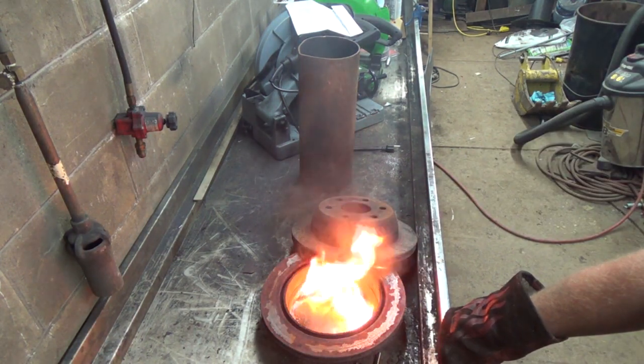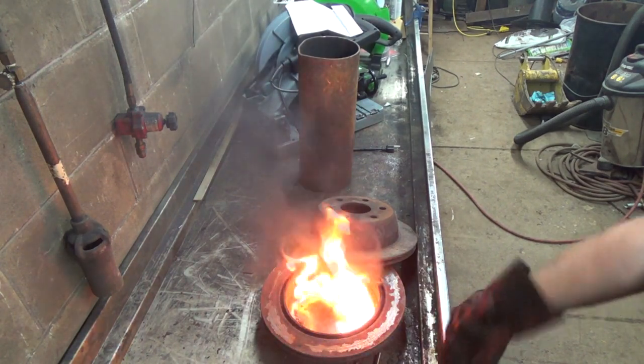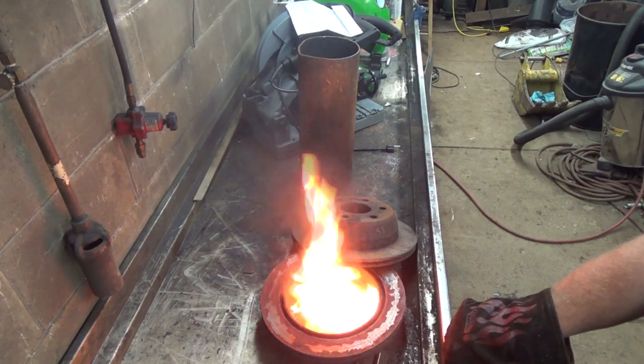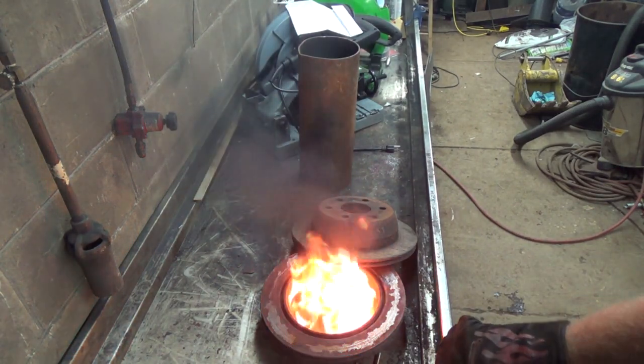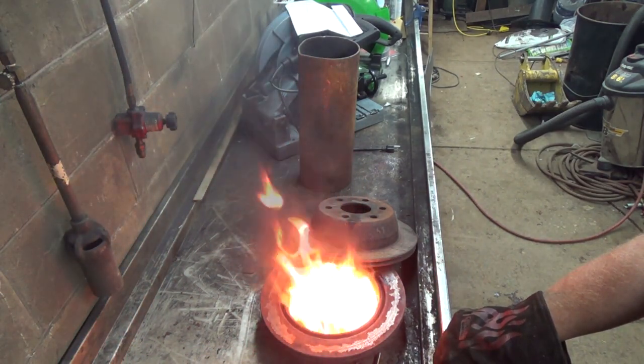Again. Not a whole lot left in there now. It was actually sputtering and making a heck of a mess, but I didn't get any on me. That would have sucked. Hey, you can see there, you give her lots of air, she just takes right off, eh? So definitely gonna need some more air holes.